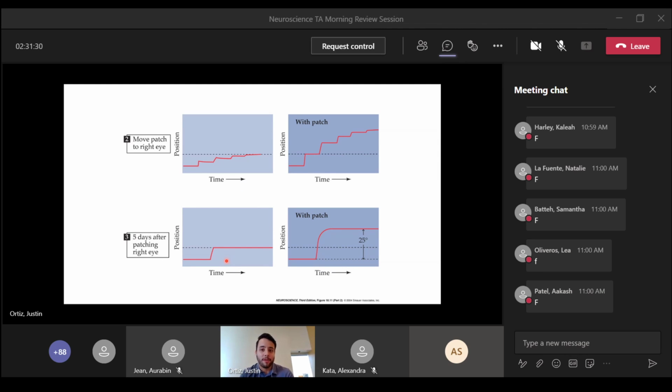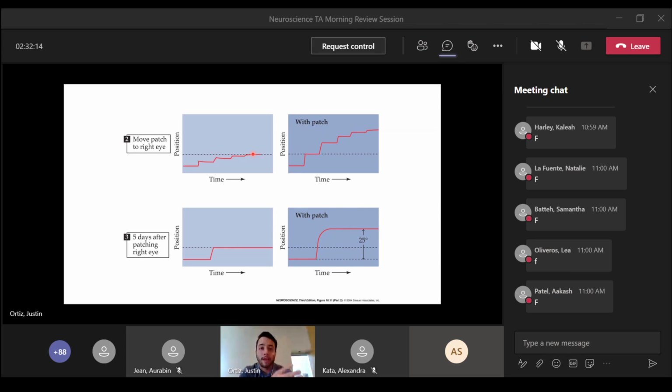So what they did is, let's see what happens if we move the patch to the right eye. Now you have a patch on your perfectly normal right eye, and your left eye is definitely affected because that lateral rectus muscle is not working. If I tell you to look at something now, technically you're only using your left eye. Your left eye is not going to get there at first, but eventually after practice, it'll be able to get to that position. But what's going to happen to the right eye? The right eye is going to way overshoot, right? Because think about it, your right eye is normal, it's seeing perfectly, but because it has a patch on it, it's not going to be able to perfectly align with where the object is.